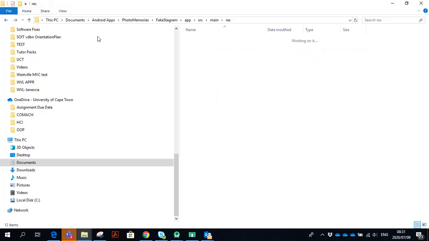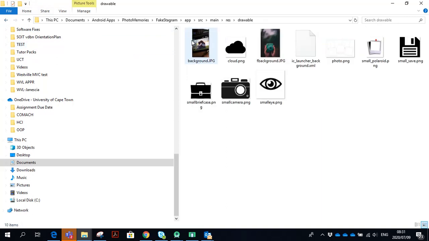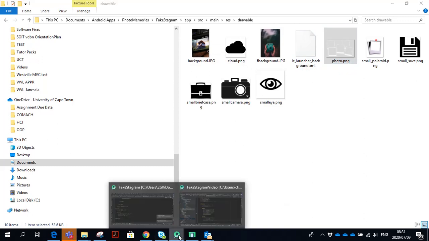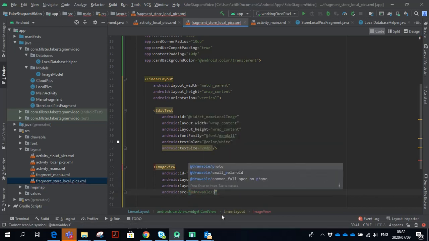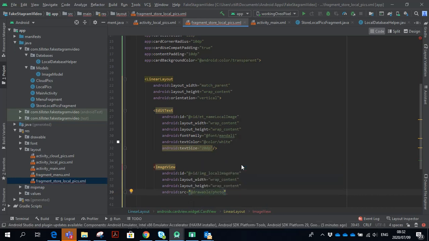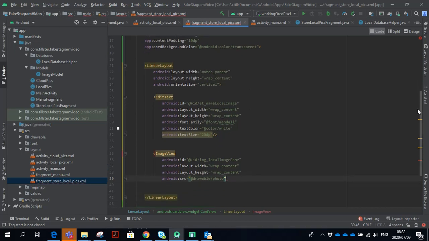Yep, wrong drawable. And it's just called photo. Oh, I might have him. Sorry about that. Let's just try and see if I actually have him. And if I just look for photo. I did copy him. Okay. Wonderful.